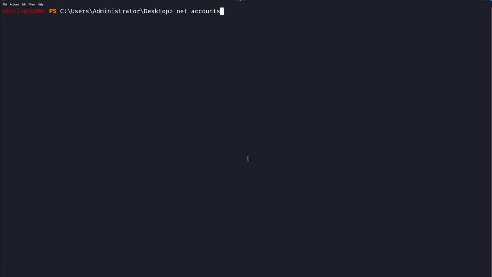So in order to bring changes to the password policy, we can use the net accounts command, and in order to bring changes to the specific settings, we can use flags. So let's say in order to change the minimum password age, we can use the minpwage flag. And next, let's change the maximum password age. So we can say maxpwage, and let's set it to 45. And then we can set the minimum password length, and the password length is 12. And then the unique password, we can say uniquepw, so we can set it to 7.